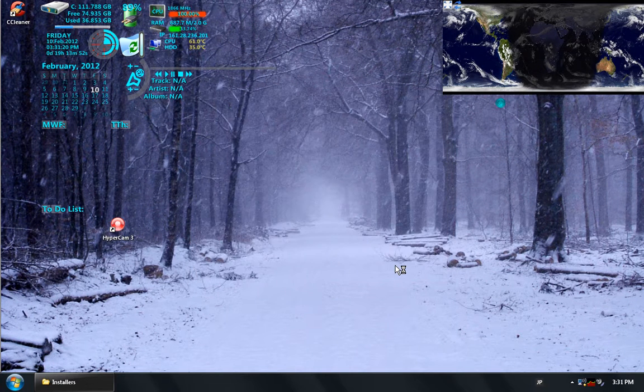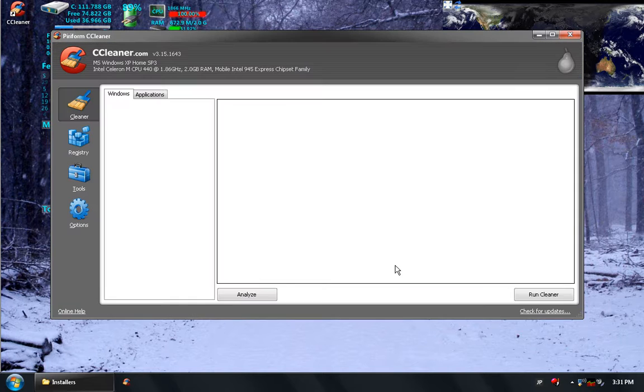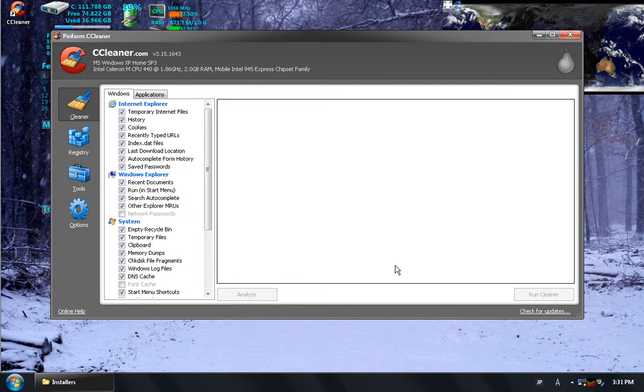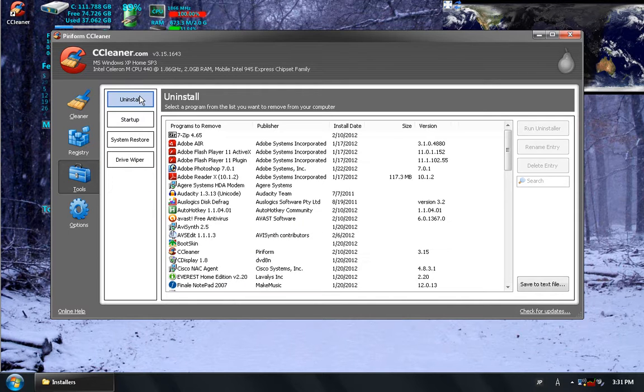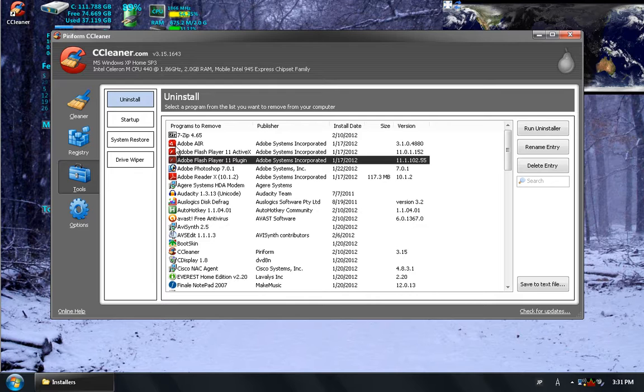This will bring up a menu similar to the one for Avast, where I will have a number of buttons or panes on the left and the different properties on the right of what each one will do. So I'll begin by going to Tools, and you can see that it's automatically defaulted to the uninstall. Here it's a little bit different than the one from the control panel's add remove programs. It will not show me the date it was last used. Instead it will show me the date that it was installed and the approximate sizes that it has on there.